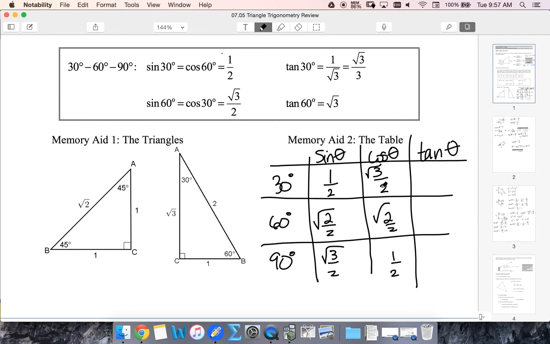is the longest. And then tan is the division of opposite over adjacent. So opposite over adjacent is going to be sine divided by cosine, so 1 divided by root 3, because the 2's are the hypotenuses. And then root 2 over 2 divided by root 2 over 2 is 1. Root 3 divided by 1 is root 3. So there's the table to remember. If you remember 1, 2, 3, 3, 2, 1, and put square roots over all of them, or just think about short side, long side.